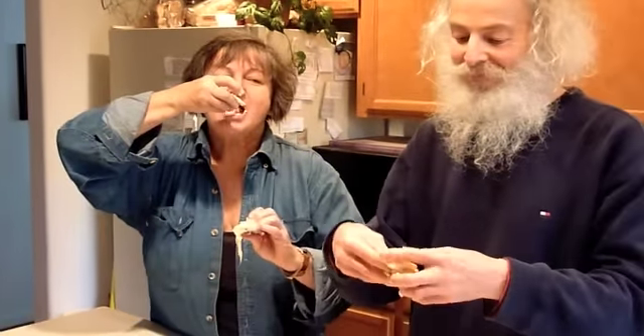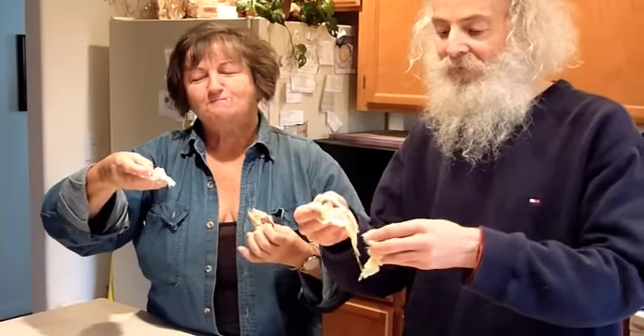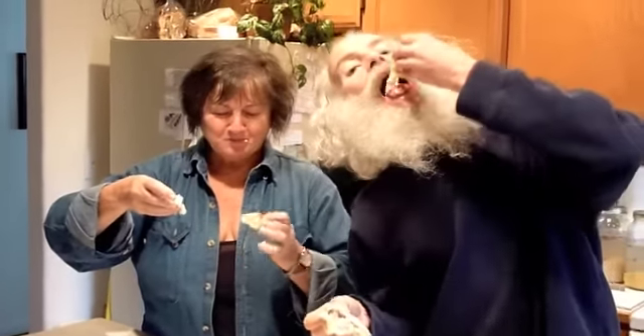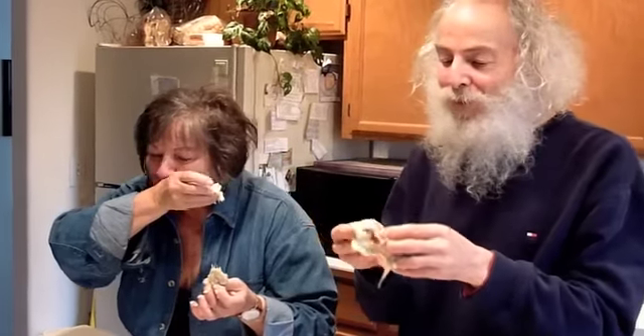You eat it and it's the most custardy texture I've ever seen — it's just so awesome. Durian is one of those things that is so good you almost want to have it on its own, otherwise the flavor might get lost or overwhelmed easily. One of our favorite things is just to eat it straight out of the shell.